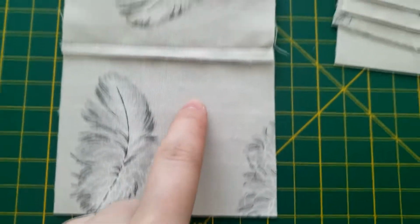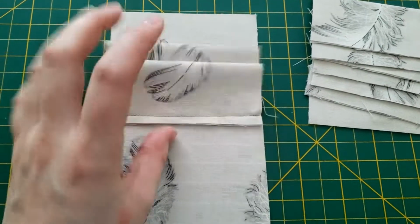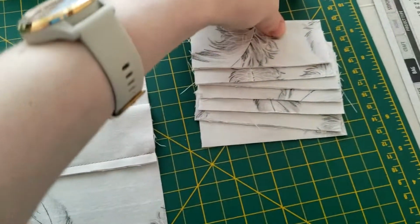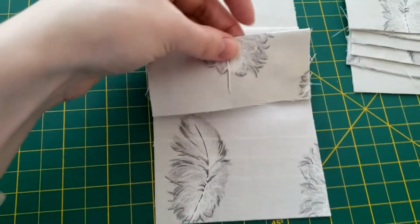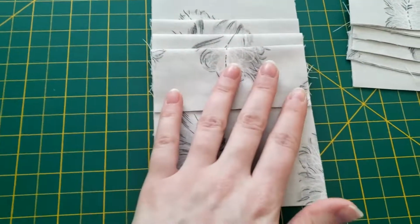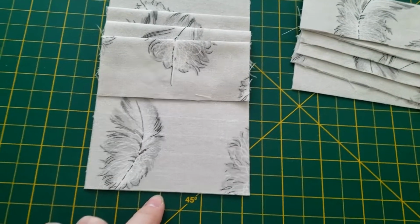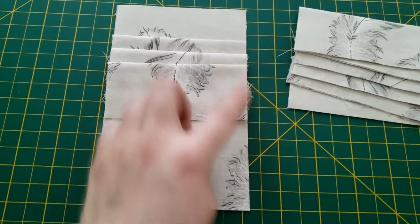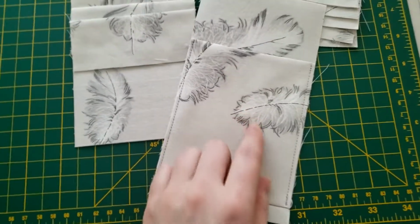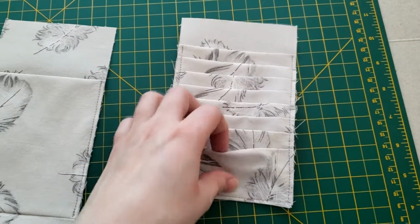So I have marked out where the card pockets will go. I've started sewing them in place. I just sew them with the bottom lined up with the line, and then sew them one at a time, so there's multiple pockets on the same area. And then I need to sew it all around to make sure they're actual pockets, just like the cell phone pocket. I have all the card pockets sewn.